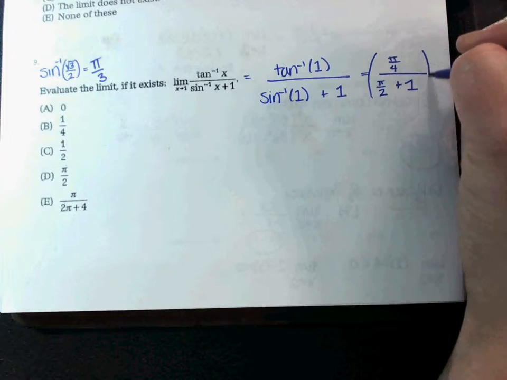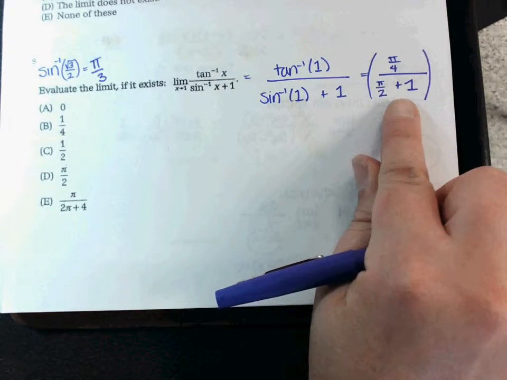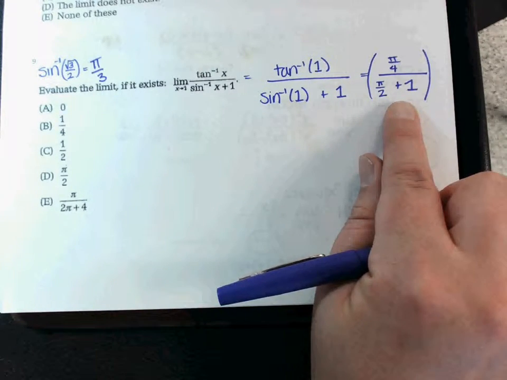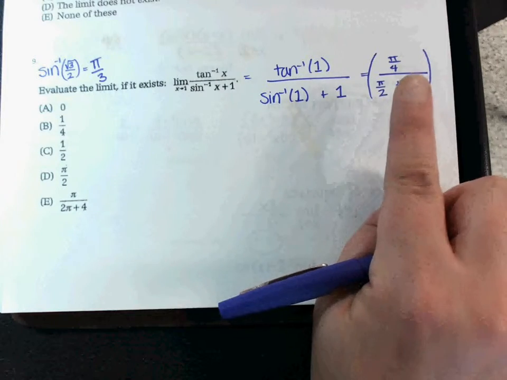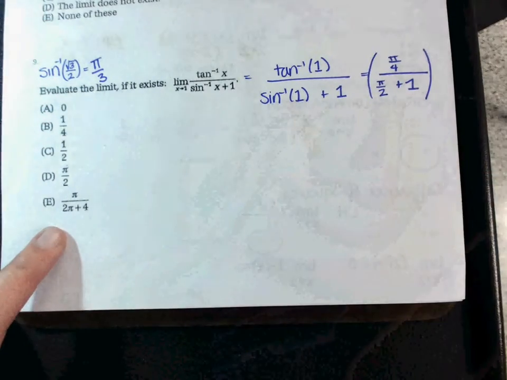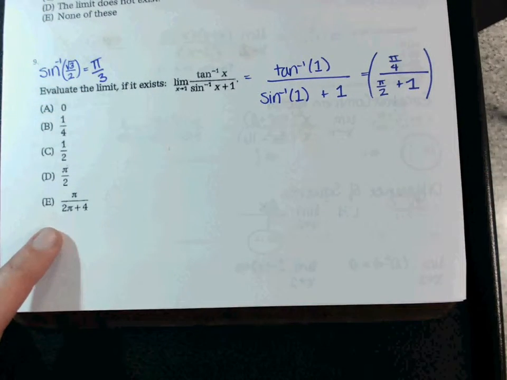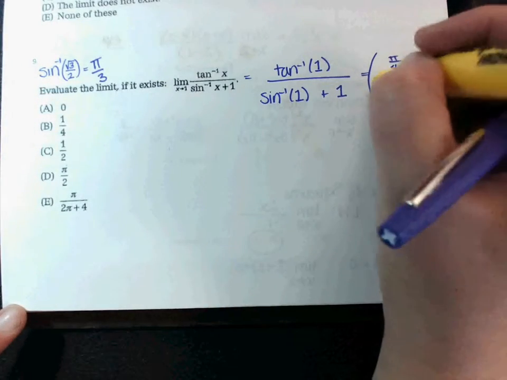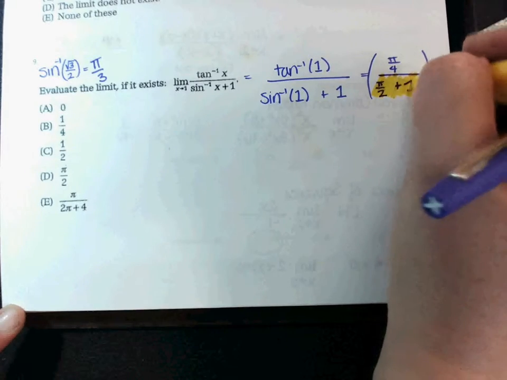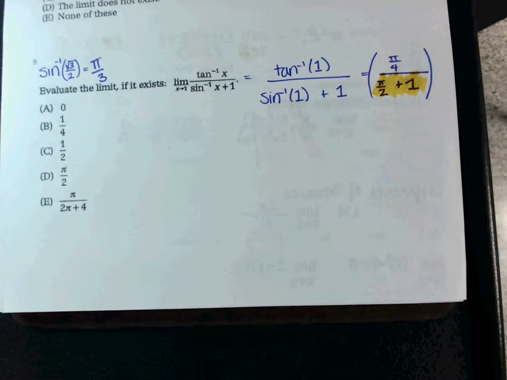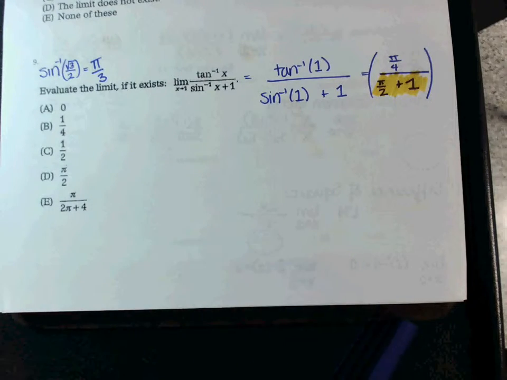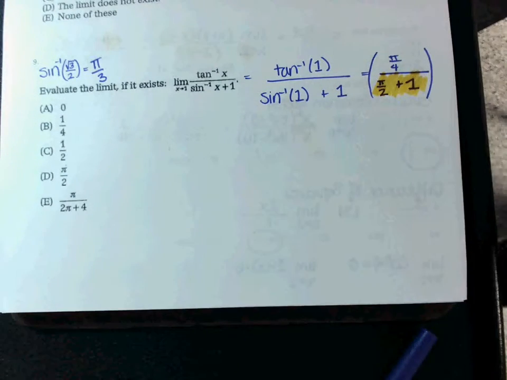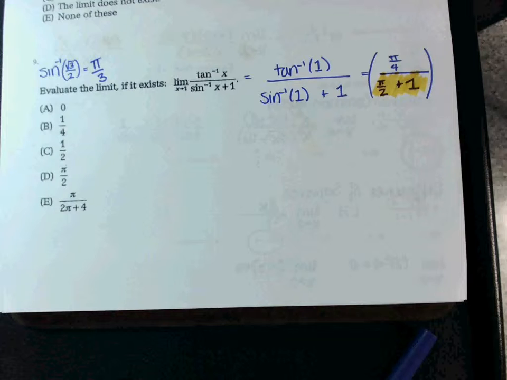Okay, listen, this is the answer, but it's not one of the answers they gave you, so you need to make your answer match one of these answers. Here's what you need to do. I'm going to tell you, but I'm not going to do it for you. I need you to get a common denominator and then multiply by the reciprocal. Try it. So get a common denominator on the bottom, turn those into one fraction, and then you're going to flip it. Okay? You can do it. I'll do it for you in a minute, but try it on your own.